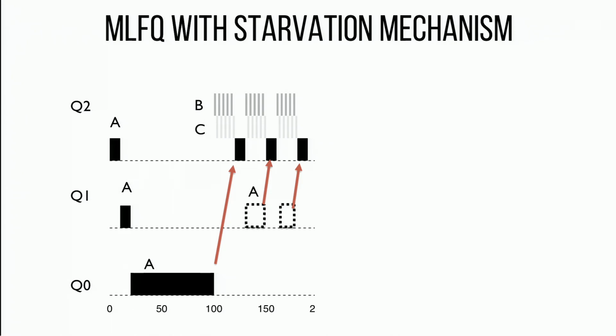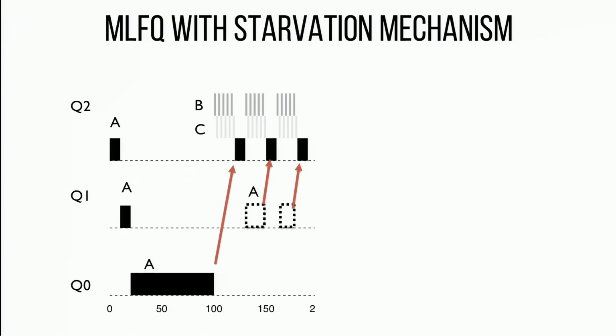Now, at the end of that time slice, it's going to get demoted down to this level here, but it's not going to get to run down there, right? Because B and C are using up all of the CPU, and it's a lower priority job. So it's sitting in the queue here, but it's not getting to run. So that's what I'm trying now to show with dashed lines. But then that starvation mechanism will, again, periodically run. It notices that process A is never running, so it increases its priority so that it is at the highest priority, and it gets to run again, gets downgraded, and that continues forever.